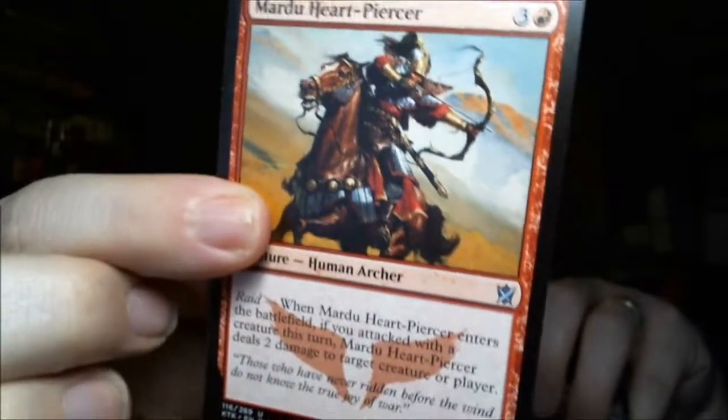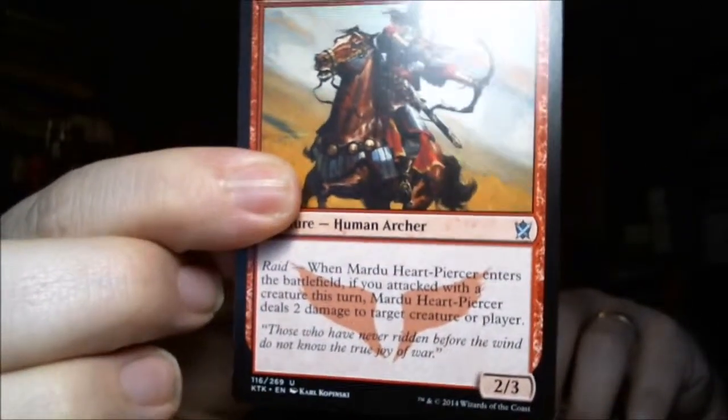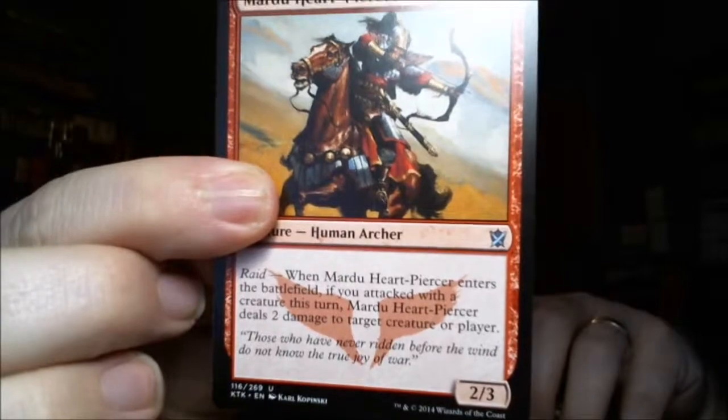Long Shot Squad. For uncommons, I think this is one of the first spoiled ones, we've got the Mardu Heart Piercer. When it enters the battlefield, if you attacked with a creature this turn, it deals 2 damage to target creature or player. Very nice. A shock on a creature.